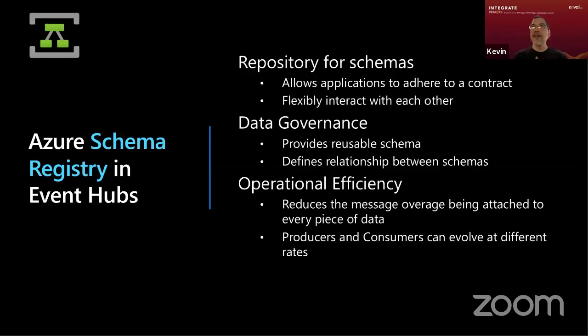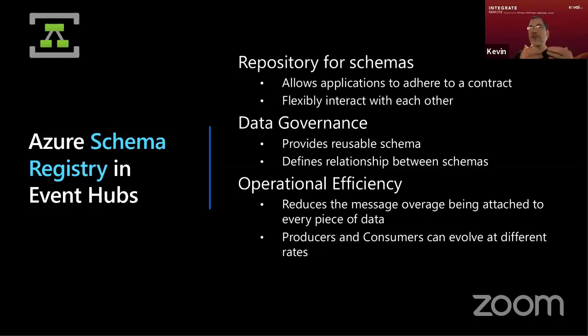It provides data governance, so now you can have reusable schemas, so you can have that one schema that's used by multiple Event Hubs and then referenced, and you can manage those schemas a lot more simply, because now they're not per message. They're write once, edit, and modify. With that, you also get some operational efficiency, because for example, for an Avro message that usually contains the schema, we take that schema, put it into the Schema Registry, and then just put a reference to that. So now it compresses the size of the messages you're sending in, so you're getting some more efficiencies on your ability to send messages and consume messages from Event Hubs.